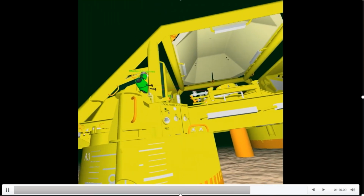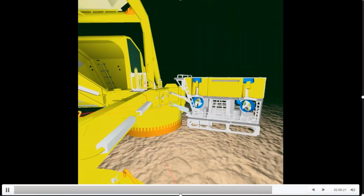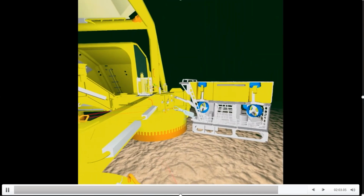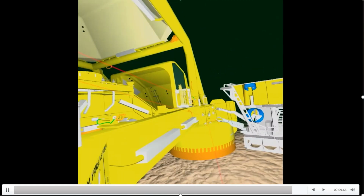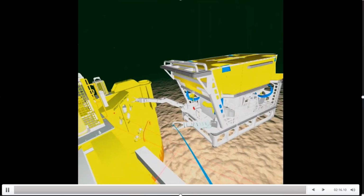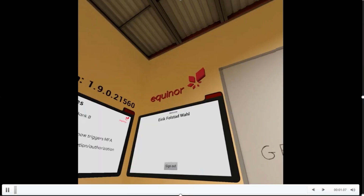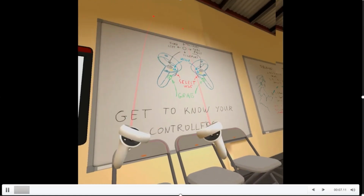So we want to do the training for marine operation, what we call the HAZID and HAZOP, hazard identification and hazardous operations planning, and then people can sit with VR and go through the installation program online with the goggles and work together. So this is a multiplayer environment. It works with 5 to 10 different people. So hopefully we will have good use of this gaming technology in our marine operations outside Øygarden. Thank you.